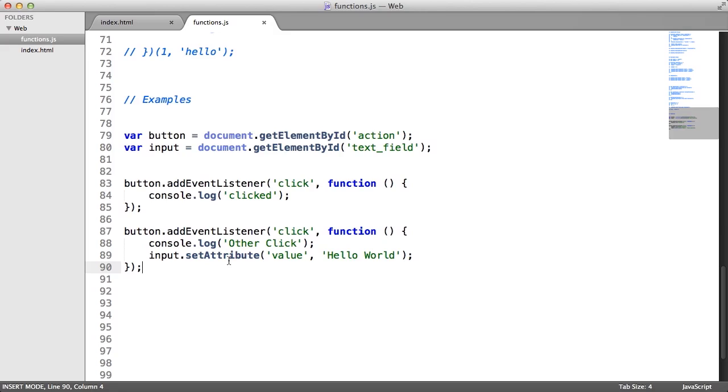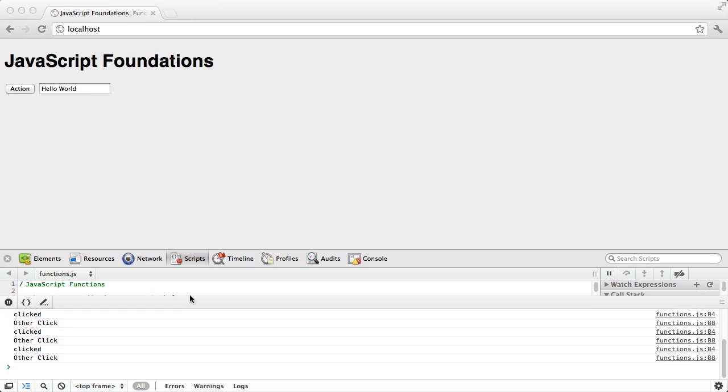And whether it's anonymous or a named function, we could have passed instead a variable that holds a function instead of this anonymous function. But ultimately, that's how we interact with our page. Again, in the later badges, we'll see how to interact with the pages in a more meaningful way. But now you should have an idea of what JavaScript can do to actually interact with a page. We can listen for events as well as modify elements on the page. So we've learned how to use functions, how to use arguments and return values, and how scope and anonymous functions make our code easier to read.